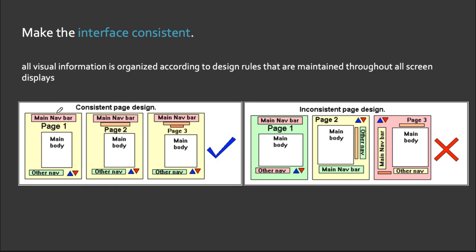If you can see this one, this is just like what I said earlier, consistency. Consistent page design should be something like this. Inconsistent, you can see that the main body here is actually okay. However, page number 2 has the same design, also page number 3. So again, we are making it consistent. So it's really nice if you have this type of consistency. Okay.